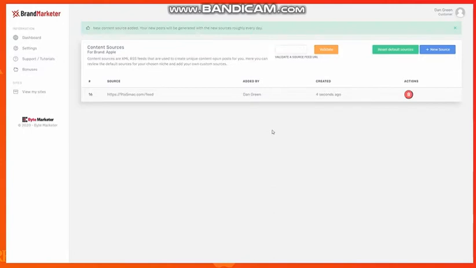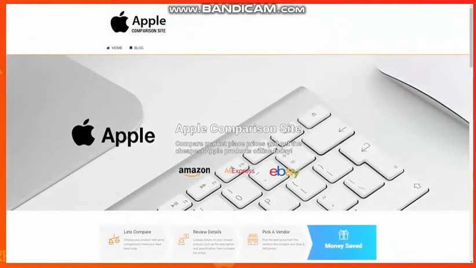As long as you can find something that's vaguely related to your brand, you can source that content, and then our powerful inbuilt spinning engine will take all of the content from these different sources that you select here and spin it into completely original content for you and post it in the blog section. So let's take a look at what that looks like now.